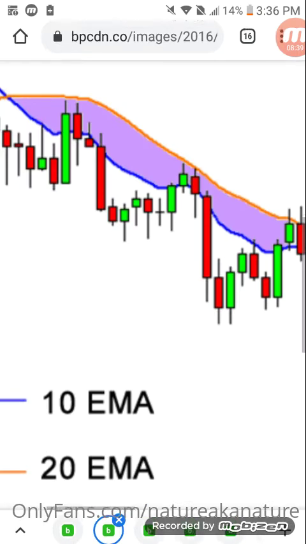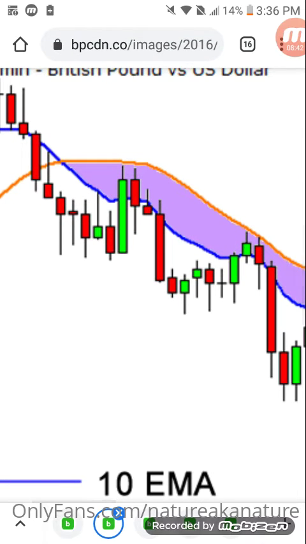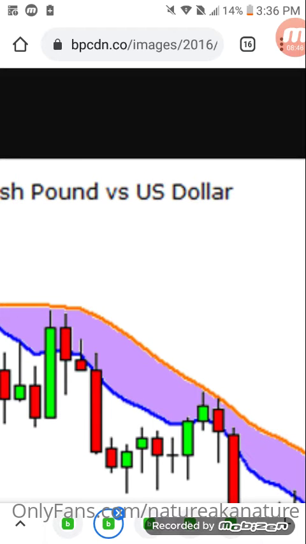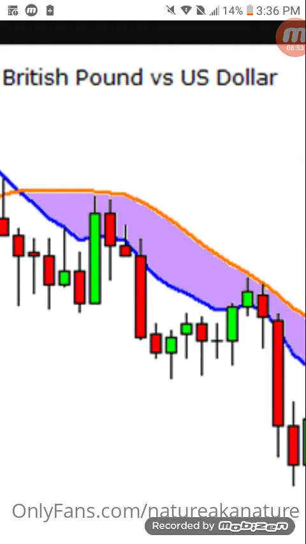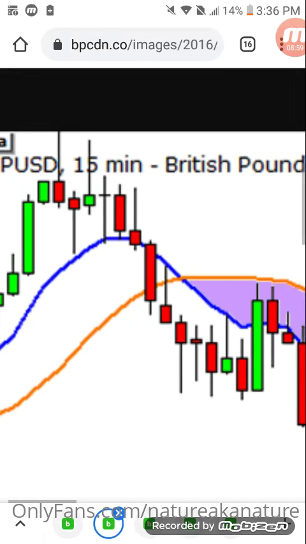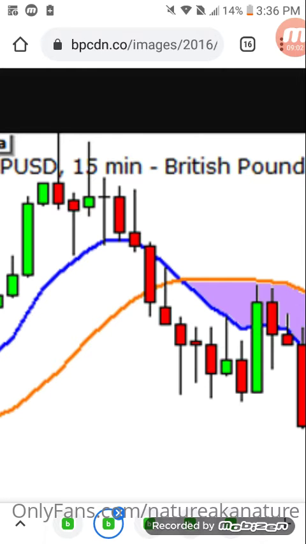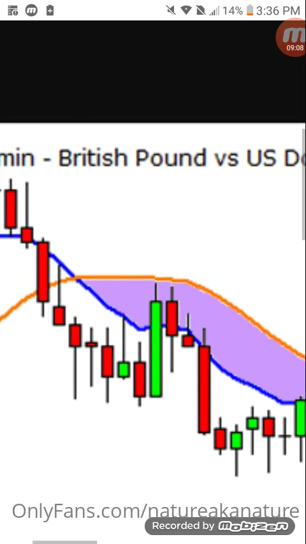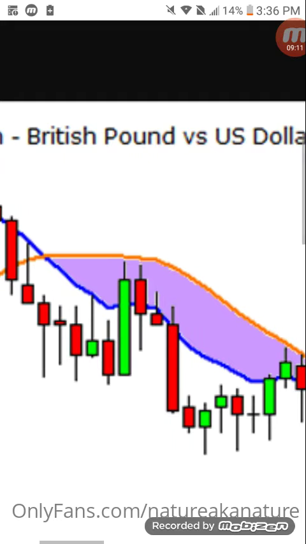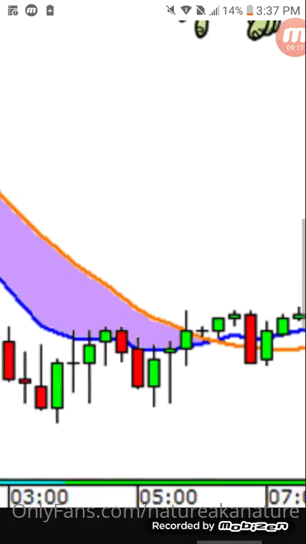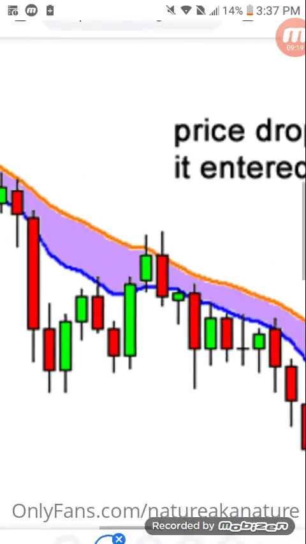I would have gotten in right about here, after I saw this candlestick pattern, this bearish engulfing, or this bearish Marubozu candlestick. It looks like a three inside down candlestick, as I showed y'all previously. It even looks like we have a shooting star right here. So yeah, I would have gotten in right after the moving average crossover, and we would just roll this all the way down. It looks like for 1,000 pips, 800 pips, 500 pips.